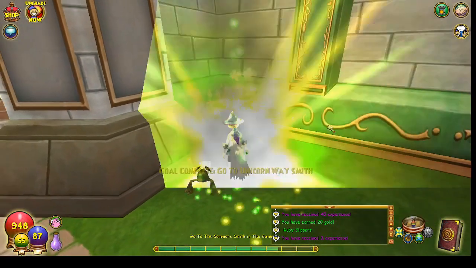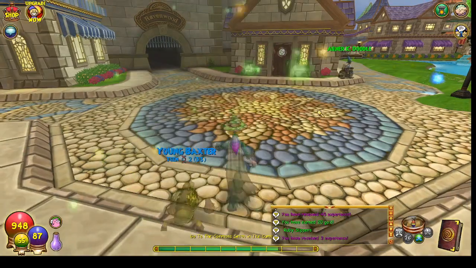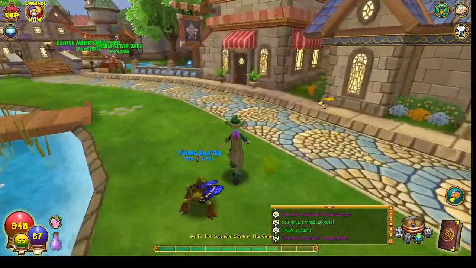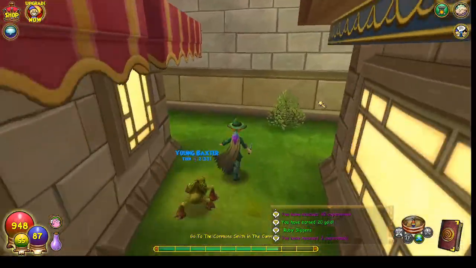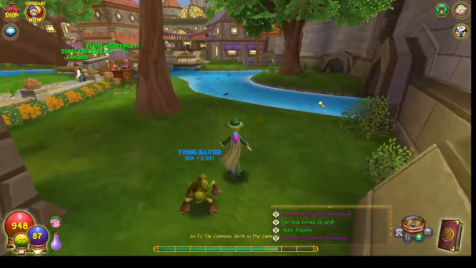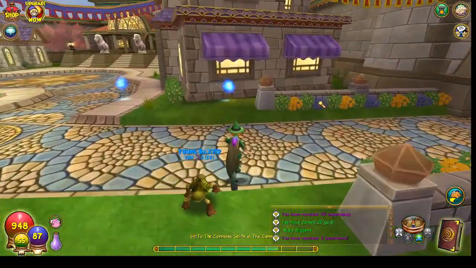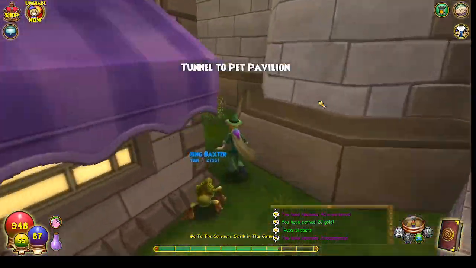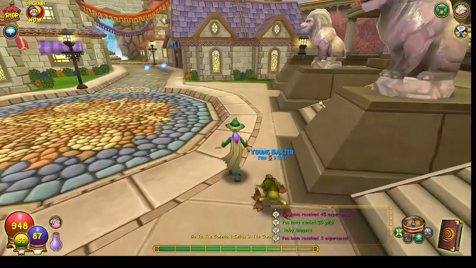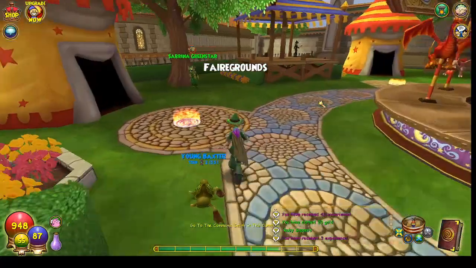So, okay, we've done everything in Unicorn Way, so let's go back to the commons. And I know that I gotta find the common smith, so let's just go ahead and do that. I'm trying to remember exactly where he was. I know he's like behind a building or something. He's tucked away behind one of these buildings. I just don't remember the exact one. It's been a while since I did the Smith's quest, so maybe he's up here.